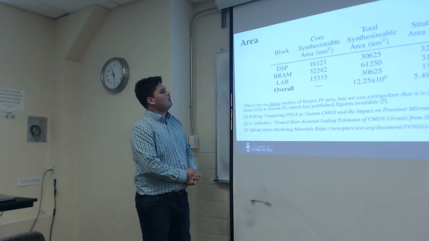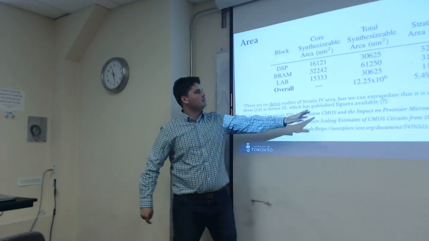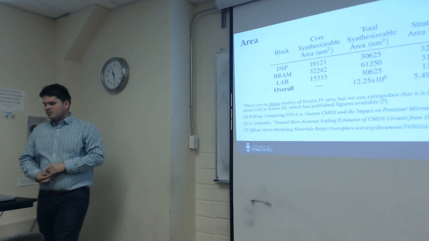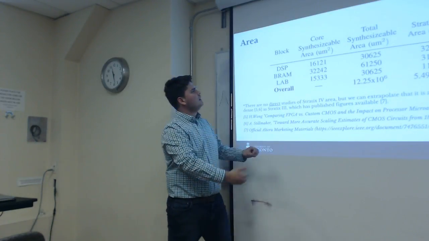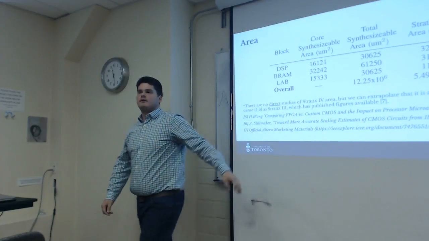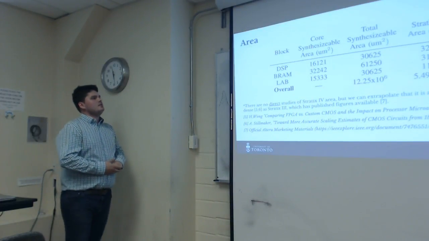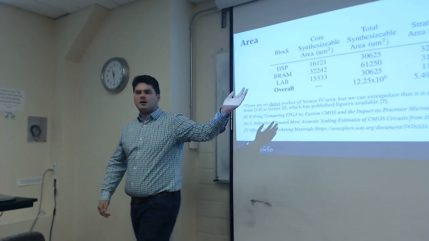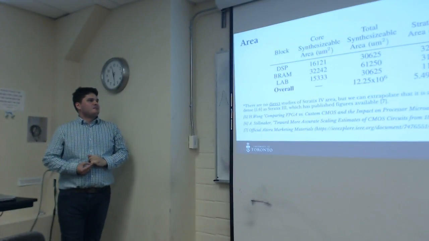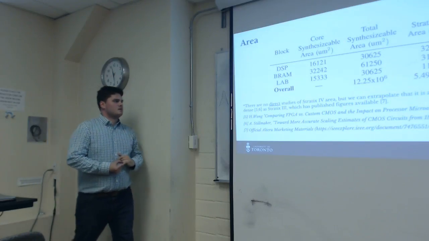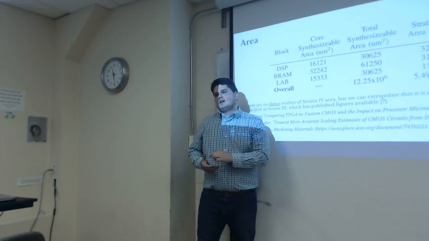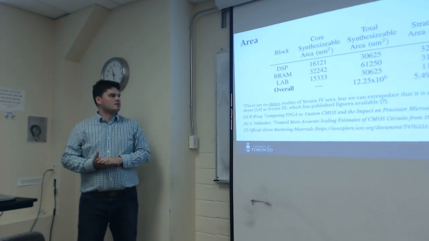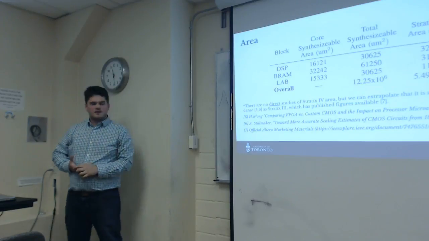Okay, so on area, we're about 2x away from a Stratix. What you can see from this breakdown, when I say core and total, is that total includes the routing area. So you can tell that the routing area is usually double the size of the block itself. That's relevant. We really need to optimize this routing if we're going to get closer, because having so much routing area in common with all of the blocks is holding us back. That's really the takeaway from this.